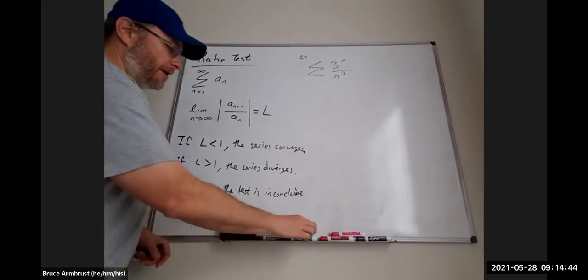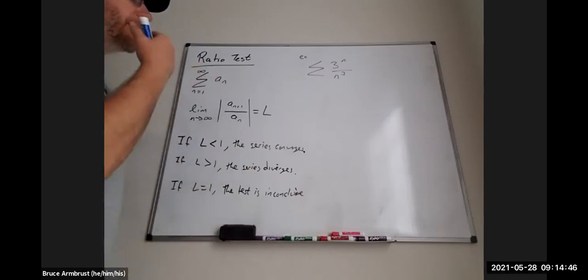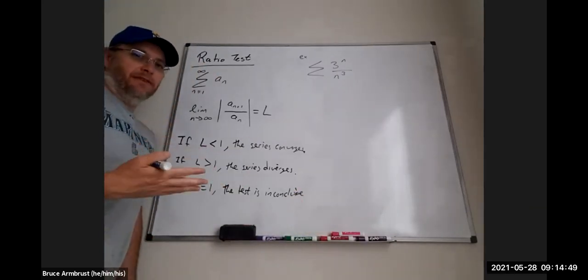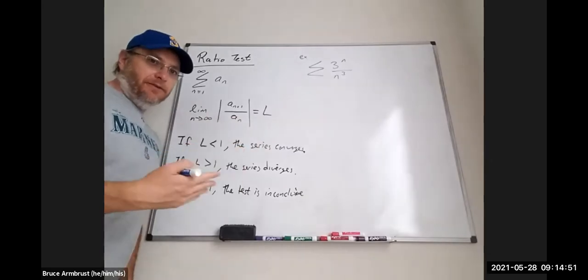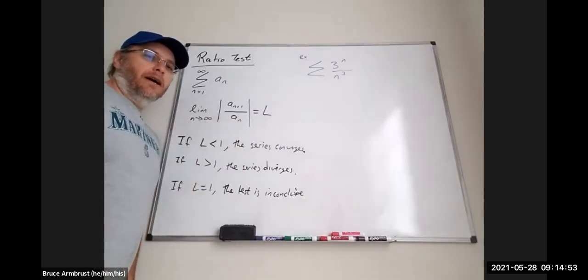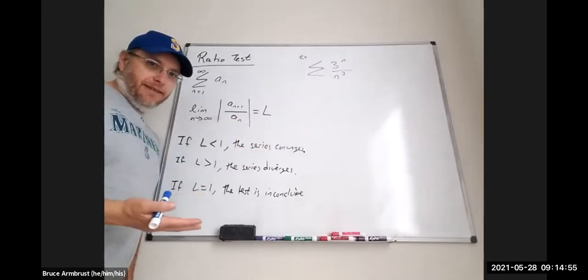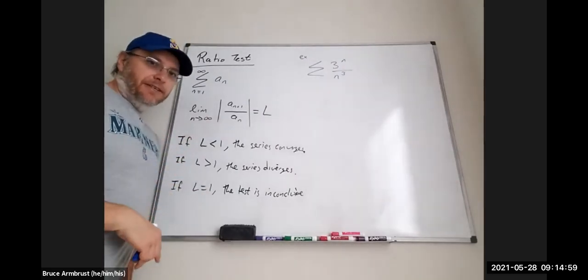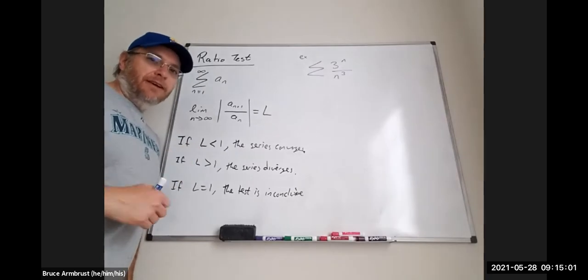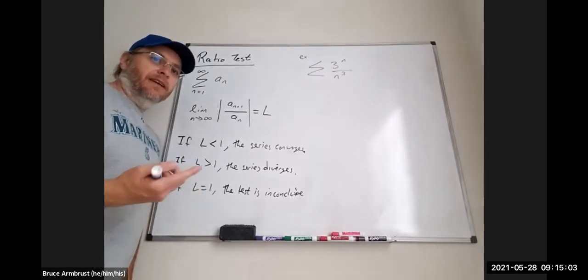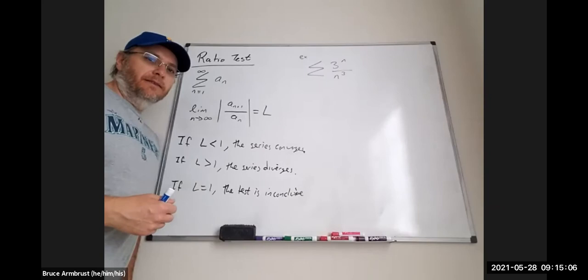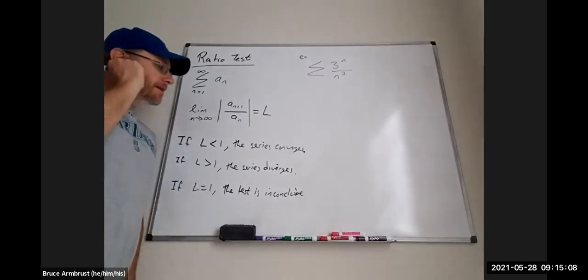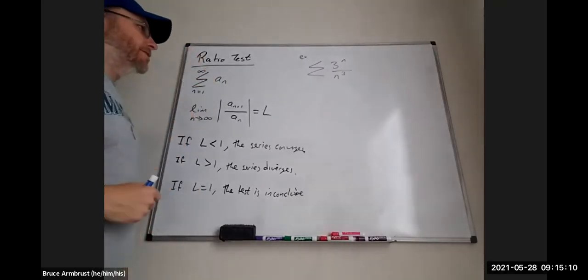Now if you think about your other tests that you know, obviously we could use the test for divergence real quick to take a limit as we go to infinity and see what happens. But if that is inconclusive, clearly we can't use the alternating series test because it doesn't alternate sign. We could try a comparison test, either limit or direct, right? But let's apply the ratio test to this.